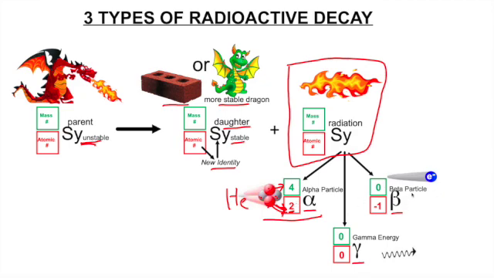A beta particle is an electron that does not belong in the nucleus. So this little beta particle, this little electron, comes flying out of the nucleus. And remember we talked about electrons really having such a small mass that it doesn't even count when we figure out the mass of an atom, we always count just what's in the nucleus, protons and neutrons. That's what contributes up here to the 4. It's the protons and the neutrons.